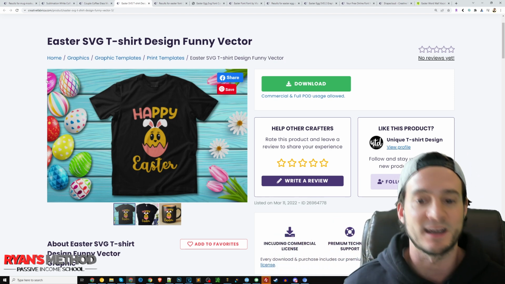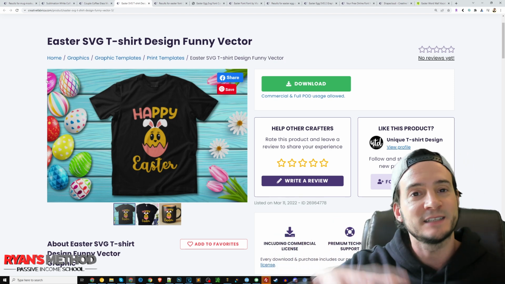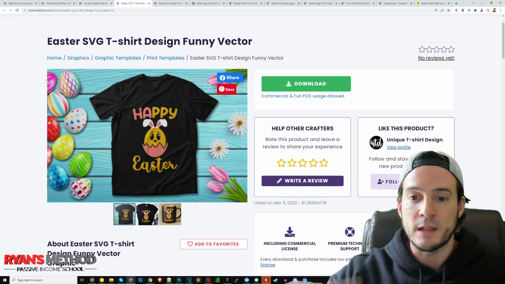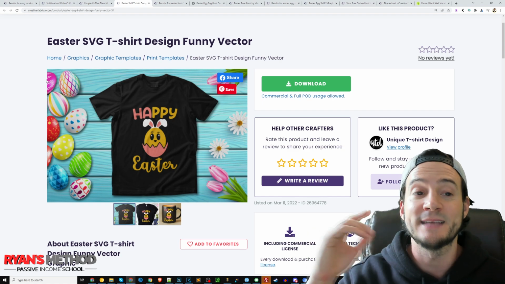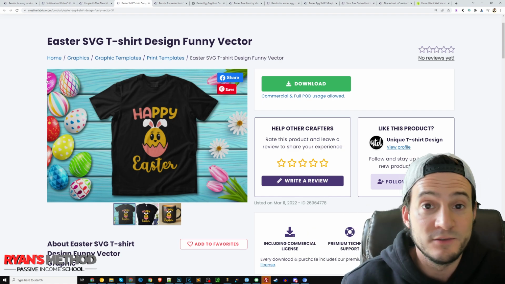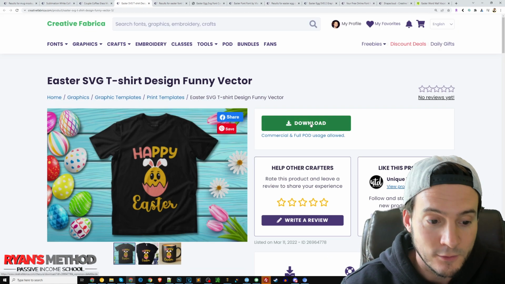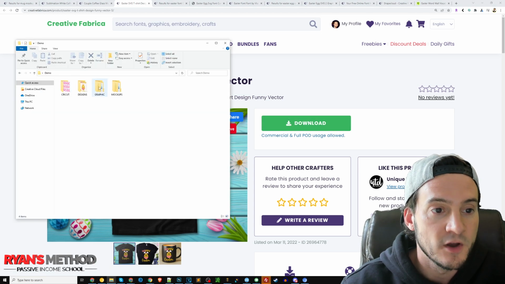For some reason, I think that converts really well on shirts, and I like to prioritize shirts. So I'll optimize my designs for shirts, and then I'll just take the design and put it on a mug. So I'm gonna take this design, and I don't need to really do anything, right? I just click this nice big download button, and I just so happen to have already done that.